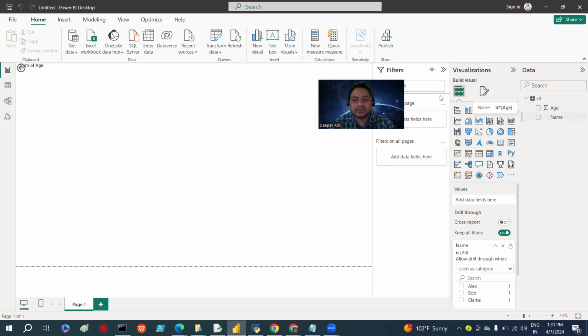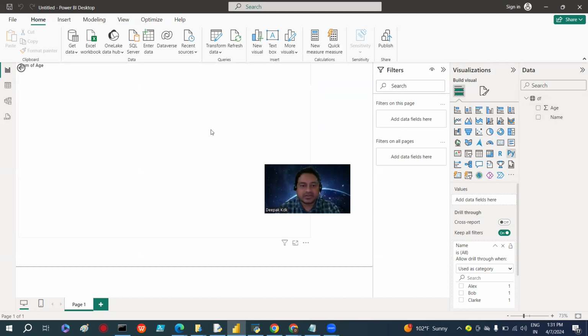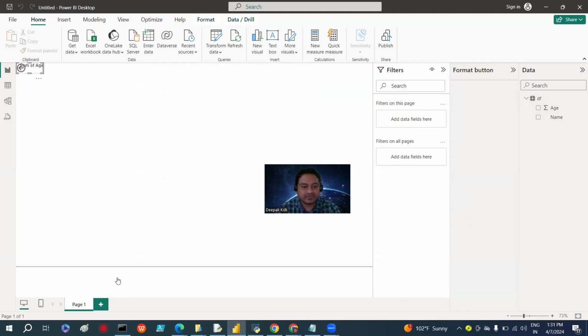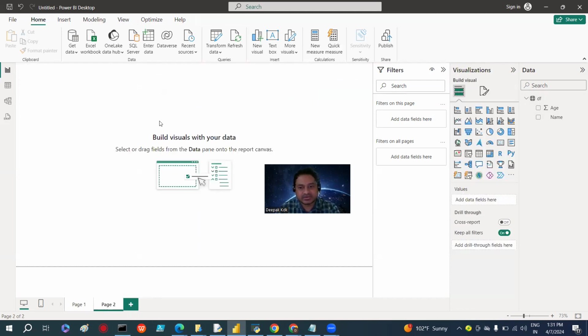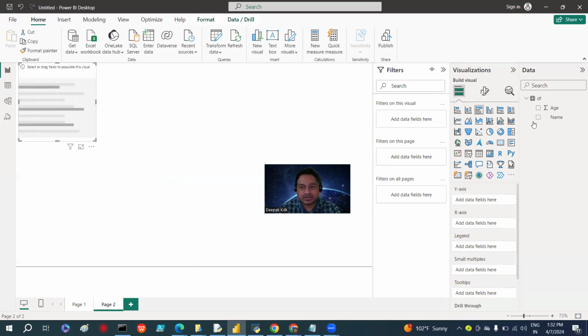But if you want to create a Python visual, again just go here. I'll create a new page. You can create a bar chart, line and stacked, you're seeing many visuals in here. Take a clustered bar chart, for example.